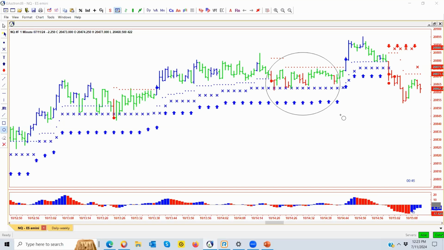I like to get in on the pullbacks back to the blue dots on the daily, weekly chart. Great for swing or position trading. But if you're a day trader, and even on any chart, even if you're using any 2 time frames you maybe want to experiment with, or the daily, weekly, like I suggest, whenever you see this on your chart, both red dots, meaning you've got a sell signal, because anything red means sell. In this case, it's a 1 minute sell and a 2 minute, 3 minute buy, because you have blue and red on the chart. So it's really easy to spot when you have blue and red on the chart.